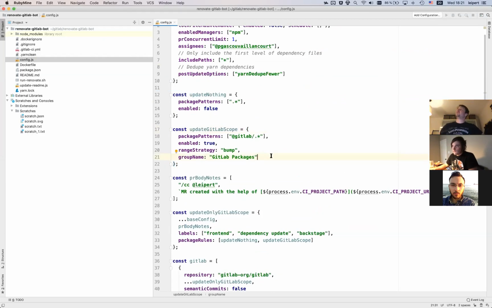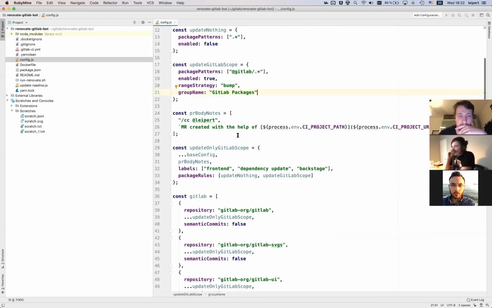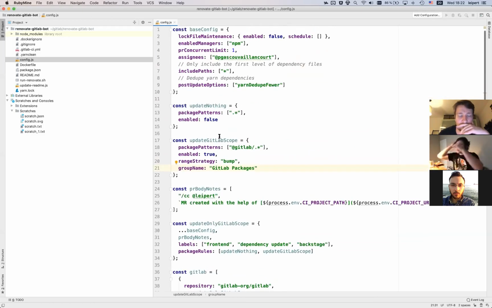And to be honest, I think the easiest thing is just to add it to the shared GitLab config, because it's just a pattern that won't match on the other projects, right? Can you say that again? Okay.